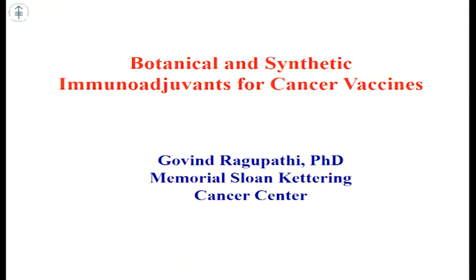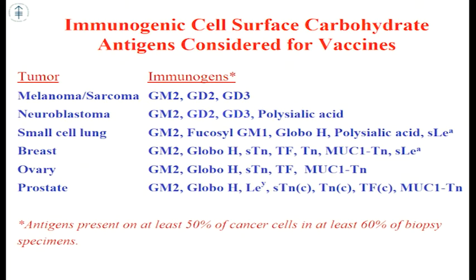So now I'm finding where my topic is fitting, because I'm always working on defined molecules, and now most of the talk here is about whole extracts. So my talk is going to go back and forth between adjuvants, natural adjuvants, and synthetic vaccines. Here my topic is botanical and synthetic immunoadjuvants in cancer vaccines. My expertise is mostly on cancer vaccines.